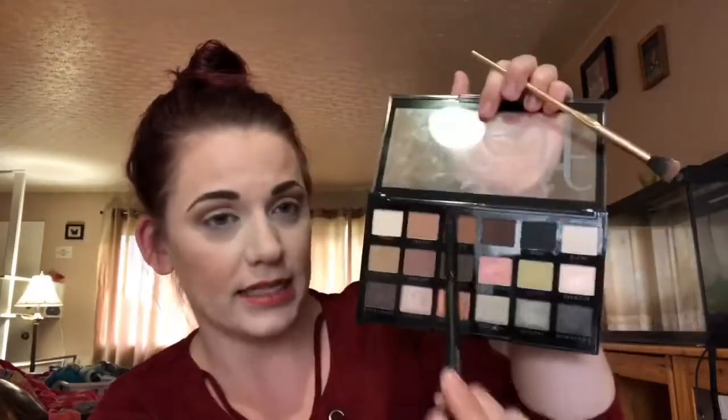Okay, and then I'm going to use one more other color just to deepen it a little bit, but with a different brush. And normally I have all my brushes right in front of me, so I know where they are, but I don't today. So I'm gonna use Muse, so it's the next shade over. And I am using the e.l.f. contour, the eye contour brush. And I'm just gonna stick that right in my outer V. Okay. Again, take Muse and in my outer V.